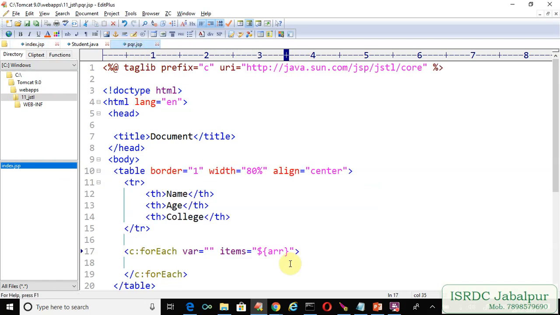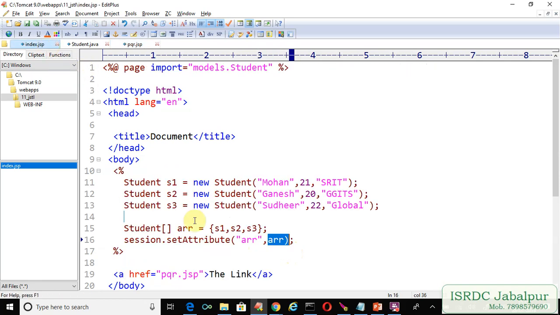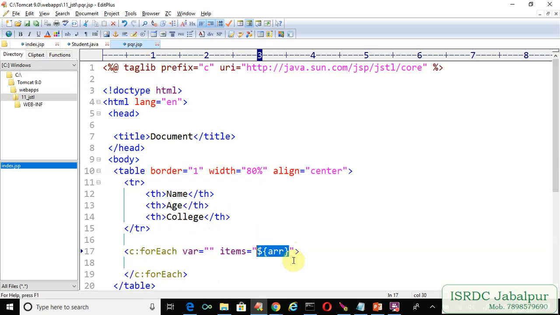That is why we will access array records one by one. The array records are Student objects. That means when you iterate over the array, the Student objects will be fetched one by one, and the attribute name will be, suppose, obj.